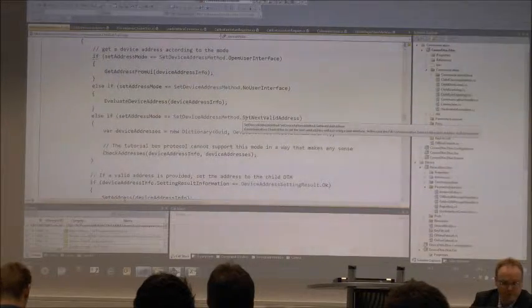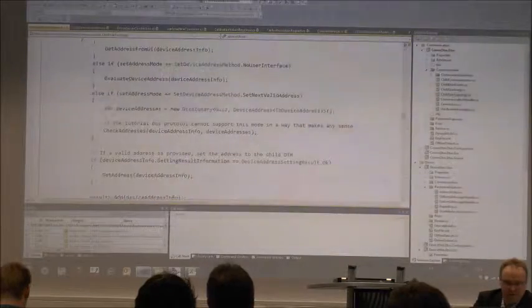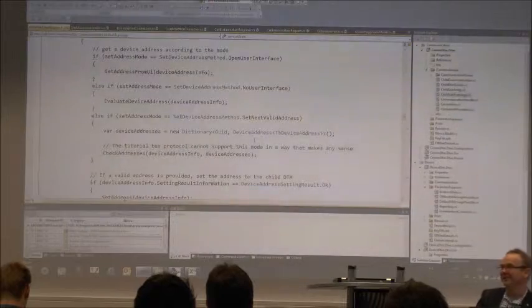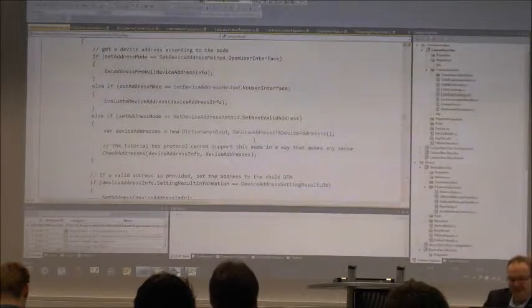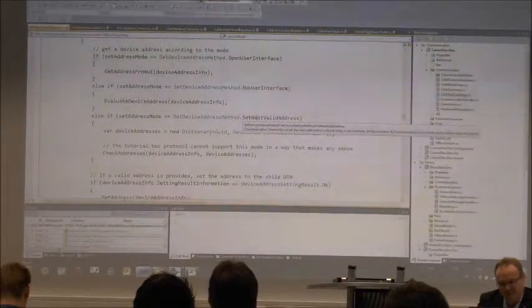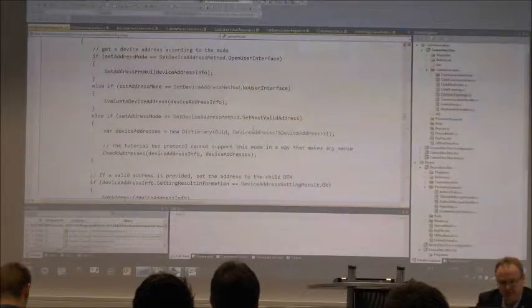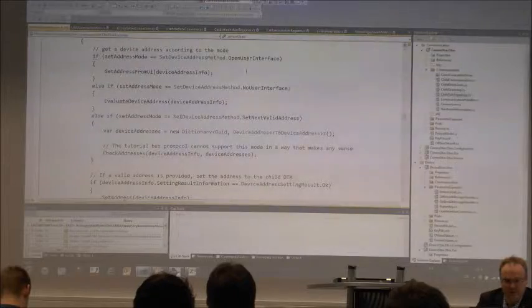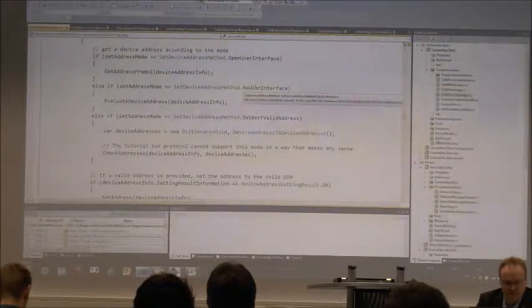And then there's also the mode set next valid address. I'm not so sure when the frame would use this. Our frame would never actually invoke this. When I add a child manually, it uses open user interface, and from scanning, the other one.